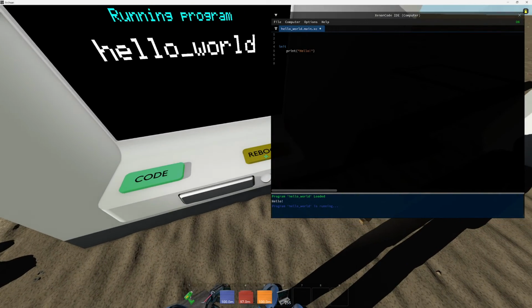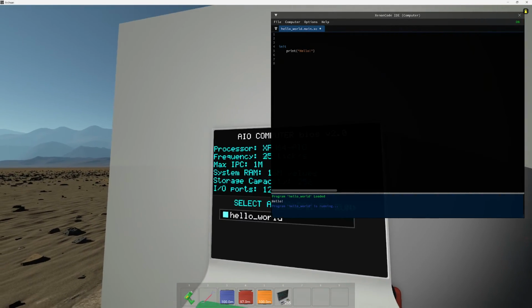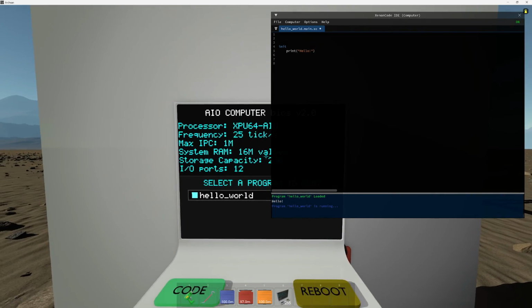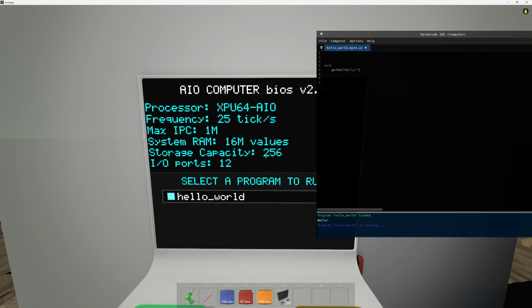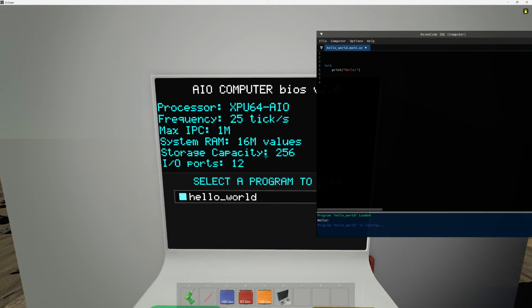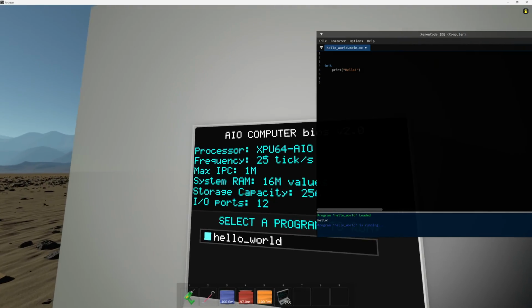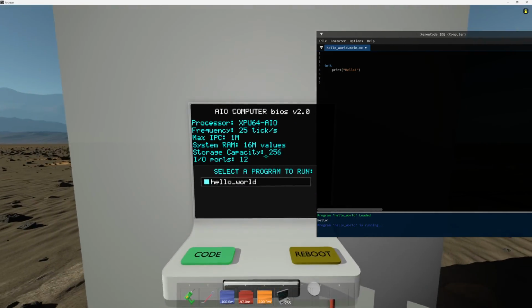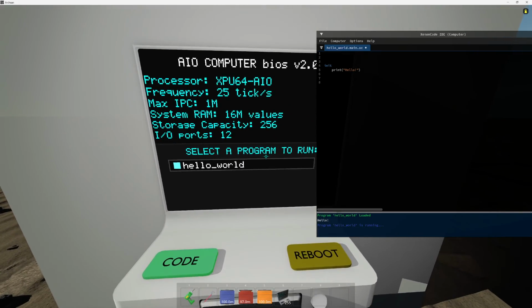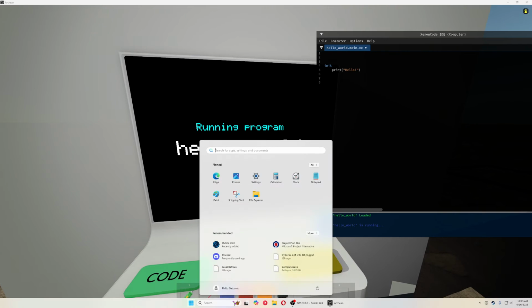Now, if you remember, if we reboot this, you probably caught the fact that our boot speed is 25 ticks per second. Now, 25 ticks per second is actually pretty quick, but believe it or not, we can actually cheat a little and adjust that within the code, because there's something kind of sneaky going on here. I don't really want to give you that hint yet because I don't want to send you down the wrong road. And trust me, we can go a lot quicker than this without cheating too hard. But again, I'm going to leave that alone for now.